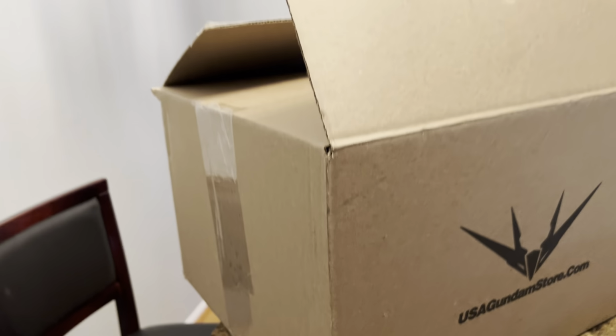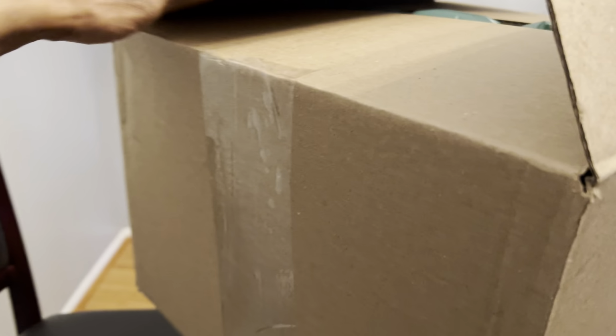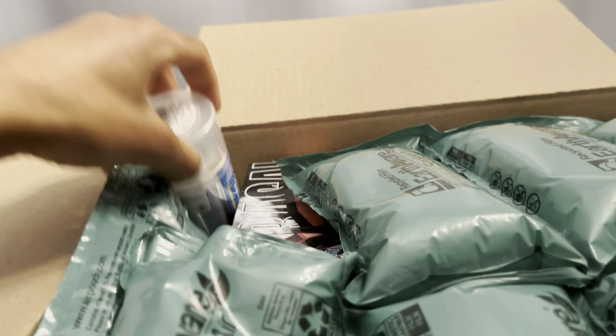So, not sure if you guys can tell from the size of this box compared to some of my other ones, but this is a big box, and spoiler alert, there's only a few things in here. So we got some pretty big kits in here. You heard it right, kits. No figures this time around, just straight up kits.